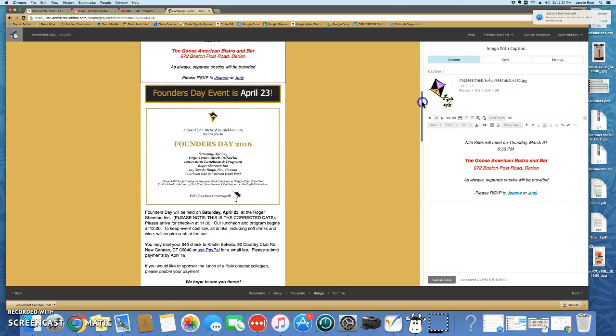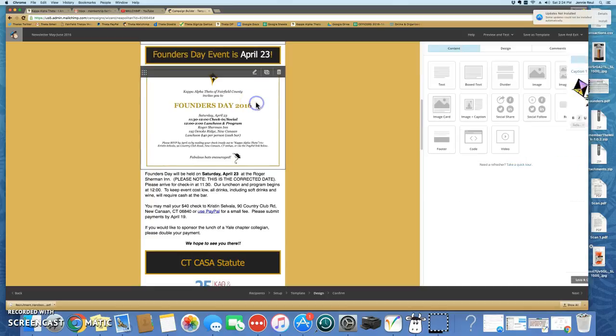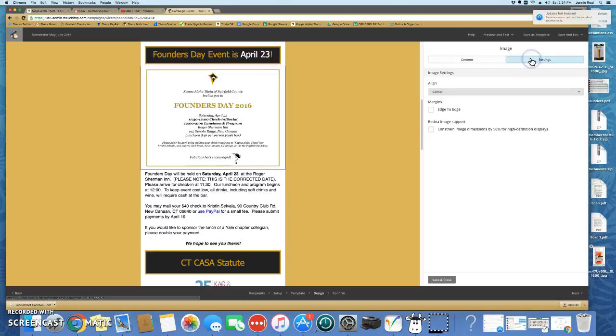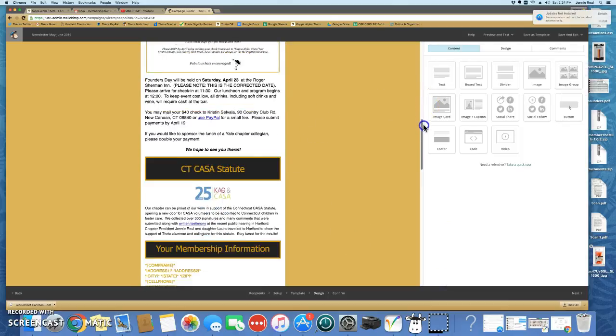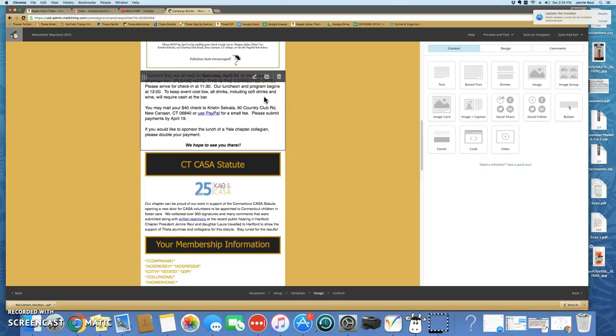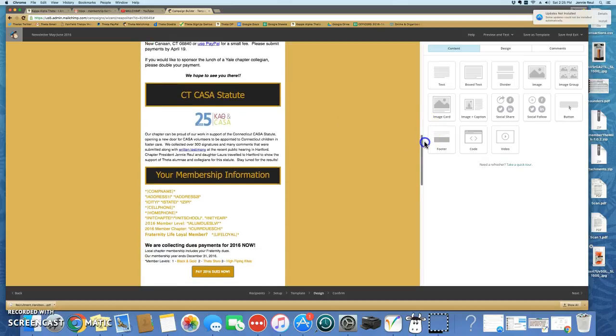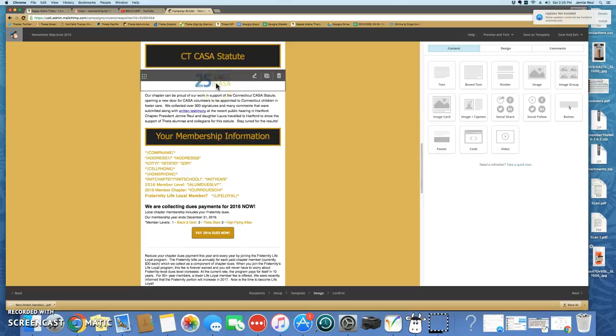Just continuing down our newsletter. This is an example. This block, going into settings again, is just a single image. So this was prepared outside of MailChimp and then saved as a JPEG or a PNG file, and then it was uploaded as an image and placed here. So we'll go back out of here, and then here's another block which is just text, and here's another image that was brought in, that was prepared outside of MailChimp, more text.